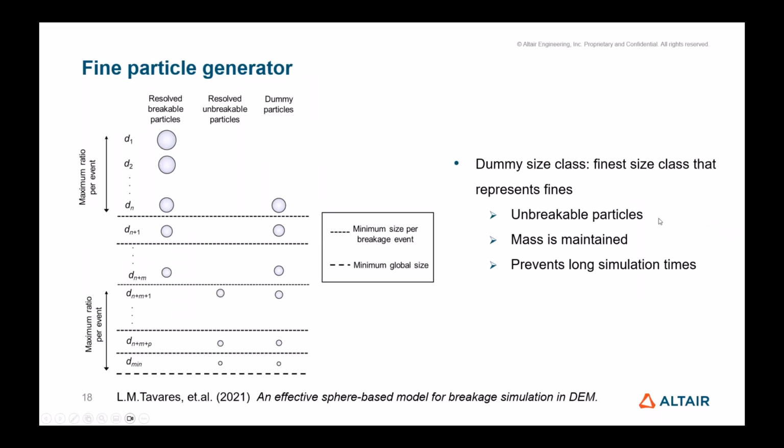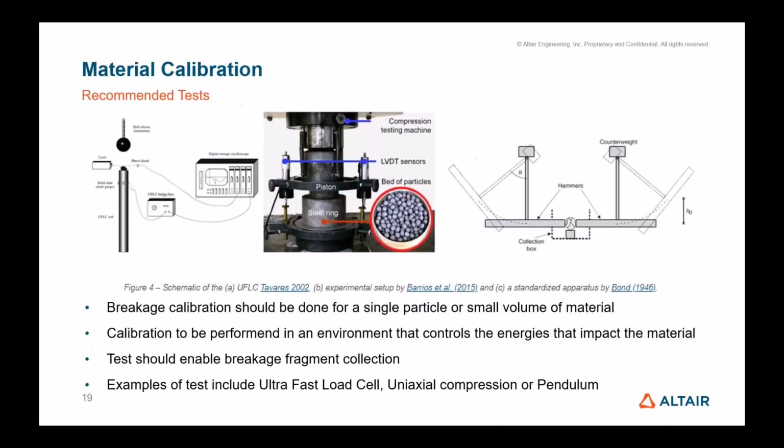So another important topic and also a key feature of this model and its application in EDEM is the fine particle generator and the appearance of what we call dummy particles. I said before that this model represents subsequent breakage events. So you break one particle, and it continuously breaks. There is no specific limit necessarily on a theoretical level, but you can imagine that the more we break, the smaller our particles are, and the smaller they are, the longer it takes to calculate the simulation. Time step gets involved, number of particles as well, and it all contributes to a longer model.